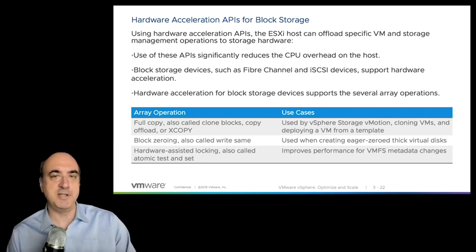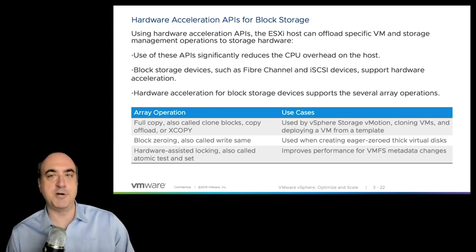But then filling those blocks with zeros, that's a fair amount of overhead on the ESX server. If you ever try to see the difference in how long it takes to create an eager zero thick disk versus creating a lazy zero thick disk, if you were to do these operations with two disks of the same size, the lazy zero thick disk will take a lot less time to create, because all we have to do there is allocate the blocks, and then the blocks get zeroed out when they're accessed for the first time by the virtual machine. Eager zero thick disks, on the other hand, all the blocks are zeroed out up front when you create the disk. Well, if we can let the array do that for us, this makes the creation time for eager zero thick disk much, much faster.